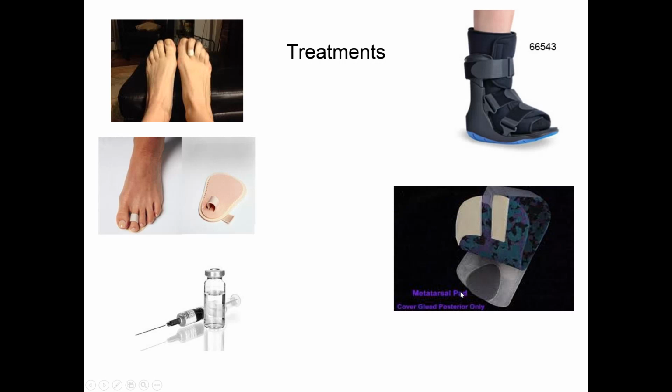The different types of treatments, usually in the office, we try first of all to tape the area down. That's going to reduce some of the stress and strain. You can either use regular tape on the toe, or you can use a special splint called a bunion splint. Sometimes you can try an orthotic with a cutout under that area or a metatarsal pad. That may help some people, or a walking boot to really reduce the stress on the front of the foot. Reducing any kneeling, going on ladders, things like that can help.